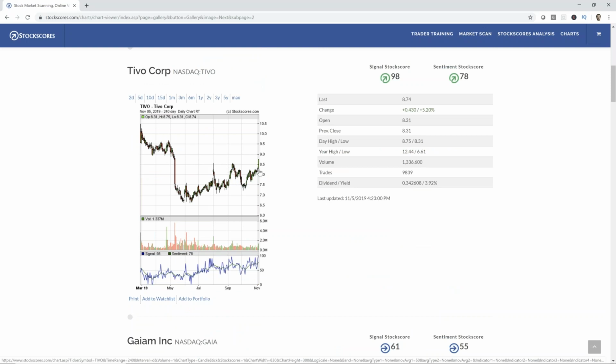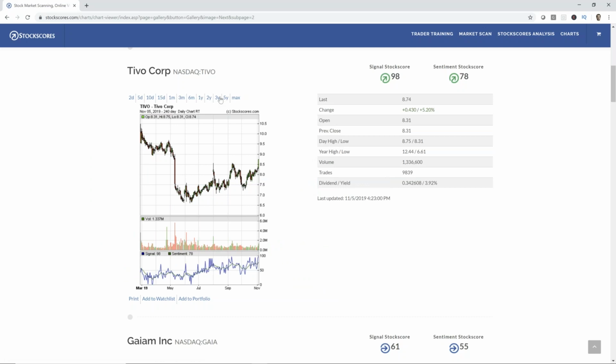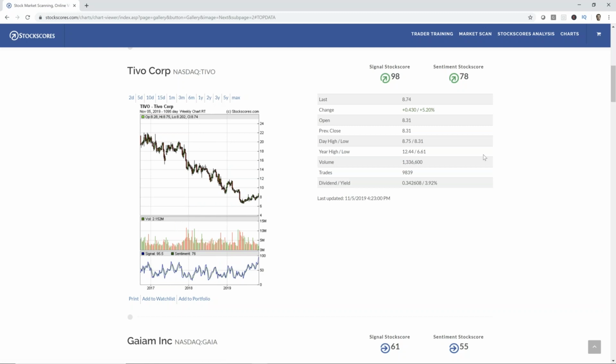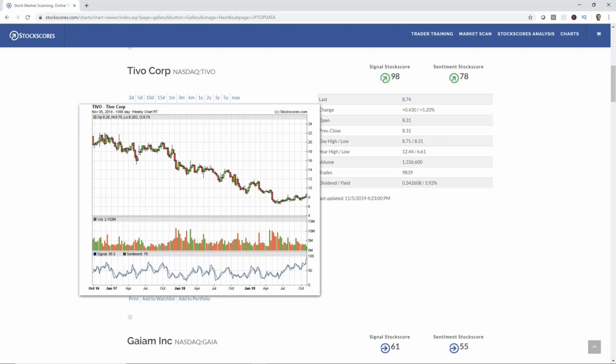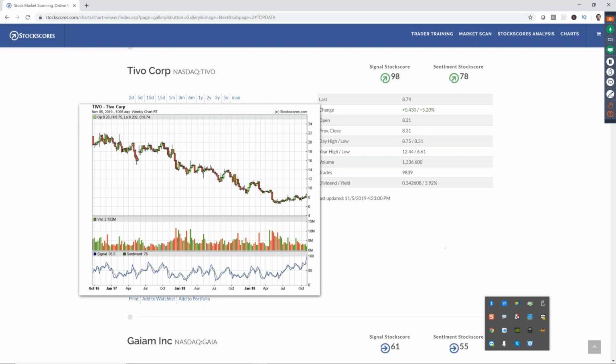So TiVo, kind of been sideways here for a while, breaking. I can click on the chart, by the way, and make it bigger. Breaking from that sideways trading, volume coming up a little bit, so that's good. Let's take a look at the 3-year. To blow it up, just click on the chart. And I can draw a line across those. I have to hit a keystroke to make that drawing tool work, and it's Control D, but for some reason it keeps crashing on me. Maybe because my machine is overwhelmed.